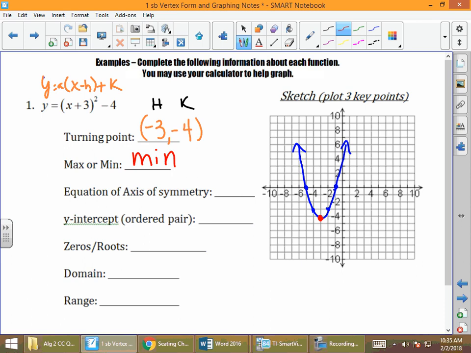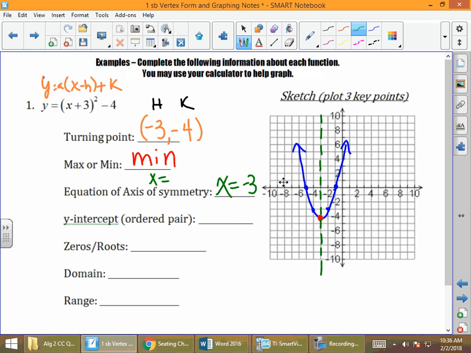The equation of the axis of symmetry is x equals h. So now that we have h labeled, this is going to be x equals, and remember, that's where the Algebra 2 teacher is going to be picky, x equals -3. And you do not necessarily need to draw this in, but here's where it is. It is this line that cuts the graph in half. If we fold this graph along that dotted line, this right half of the graph is going to land exactly on top of the left half of the graph. The right half is going to land on the left half.